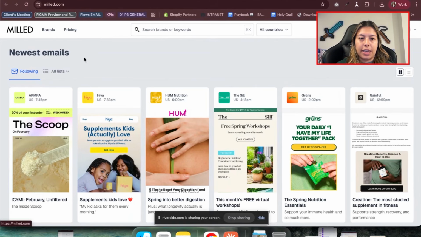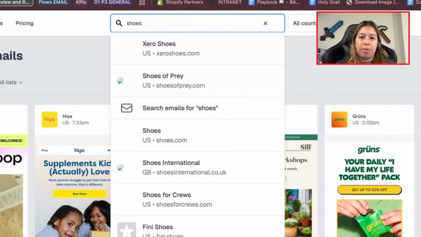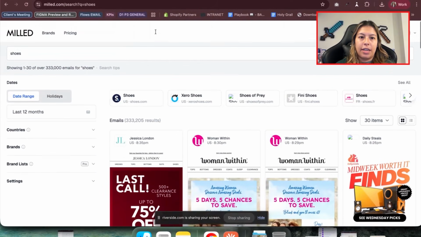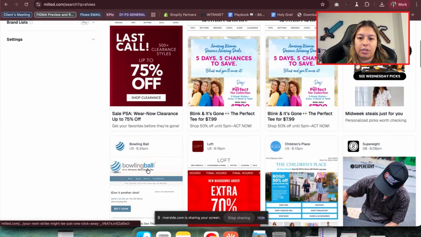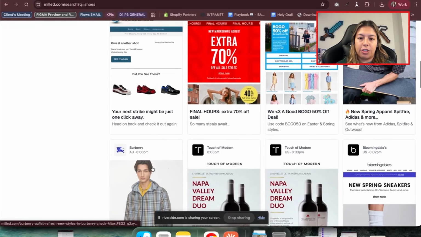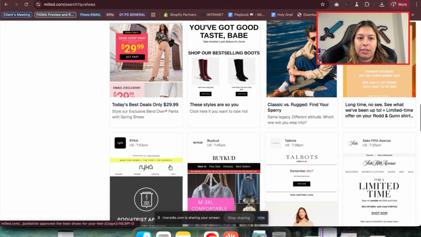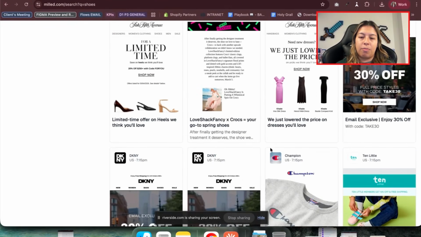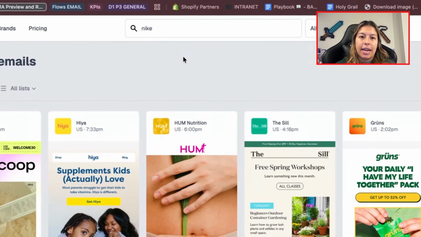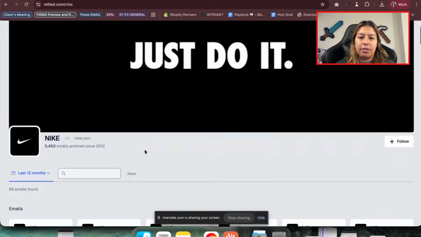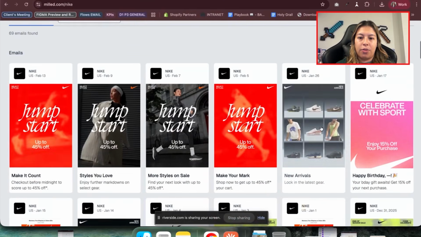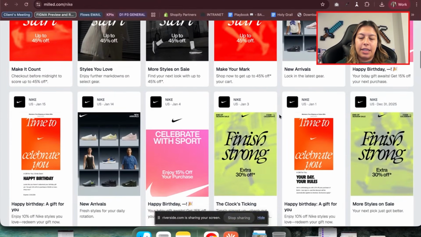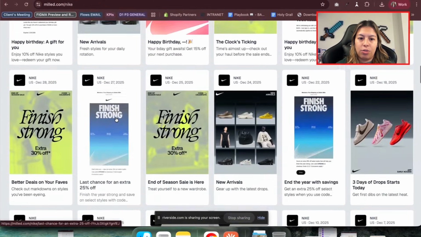Actually, these are the brands that I'm subscribed to, but you can set, for example, shoes, and you can either look for brands or just shoes in general. What I suggest doing is finding some brands, for example Nike, and subscribing to them, following them, and you can see what they are doing with the shoes.